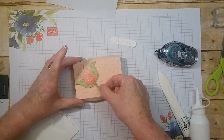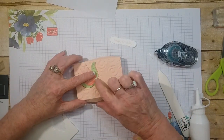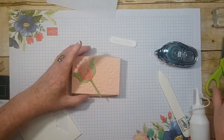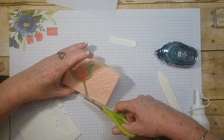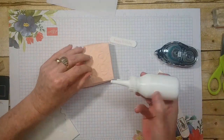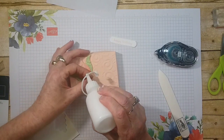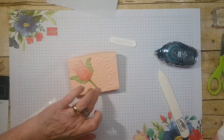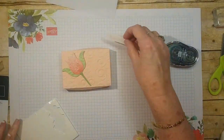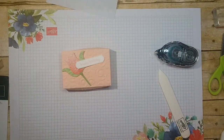Alright, so I'm going to stick this off to the left, like so, on this one. And then because this is over the edge, I'm going to trim it off about there. And I'm just going to stick a little bit of glue on that to glue it down so it doesn't stick up. And I'm going to put my happy birthday on after I do the ribbon.